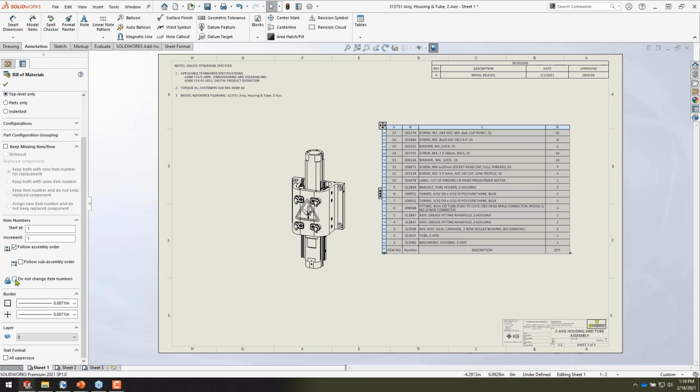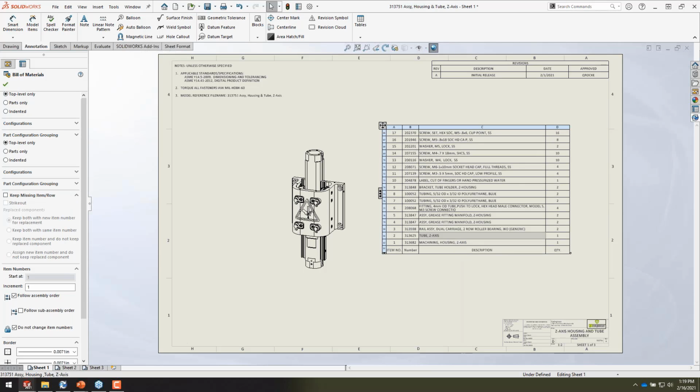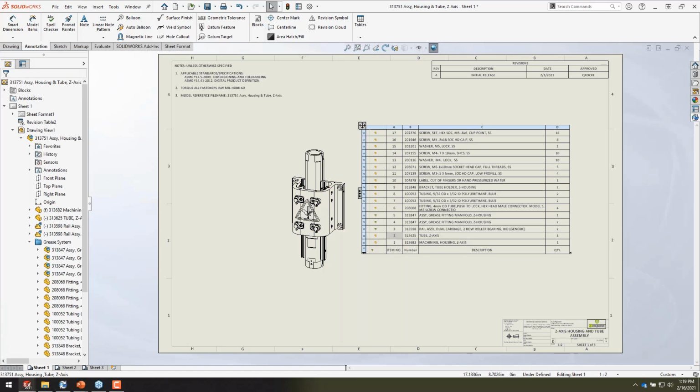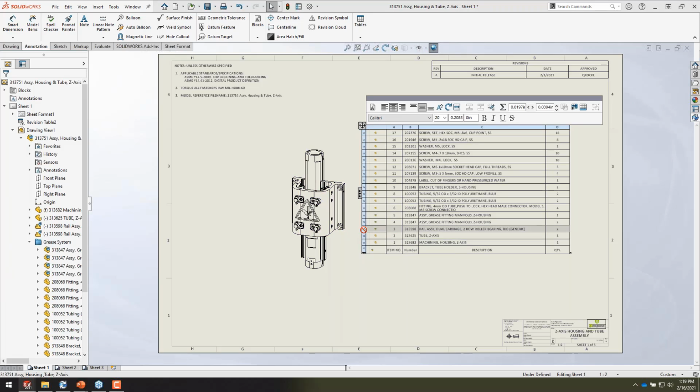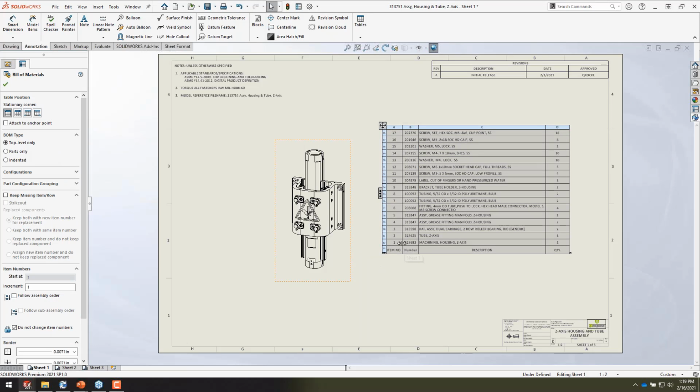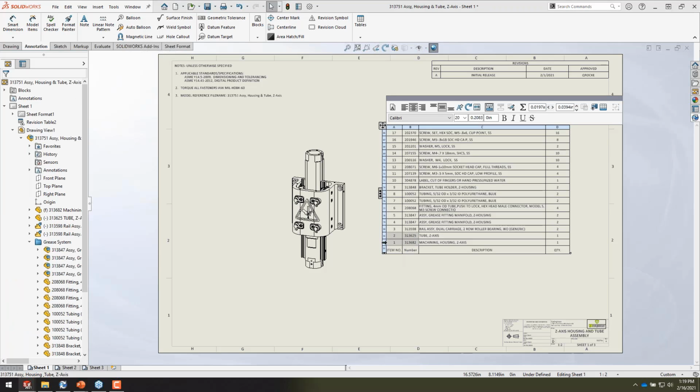And then we have another option down here that is do not change the item numbers. So this has to do with sorting as well. If I want to move these things around, I could change how they're assembled, but I can also grab an item in here, expand this out, and move it to different spots if I grab the right one. Yeah, it's not letting me. It's not letting me because I have follow assembly order checked. If I uncheck that, I should be able to move these now. Come on.